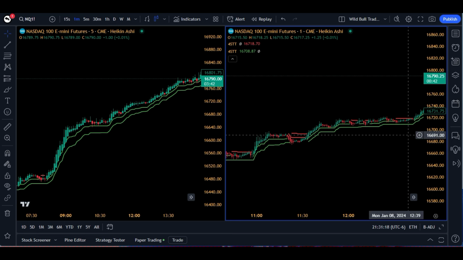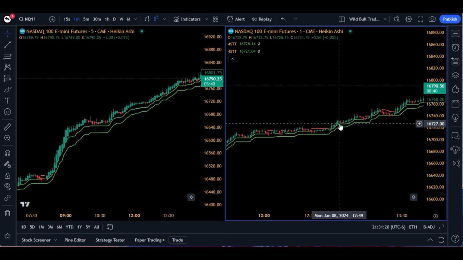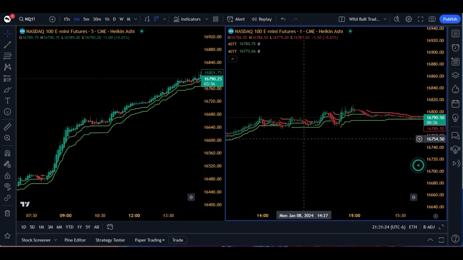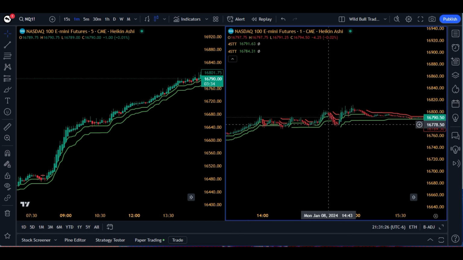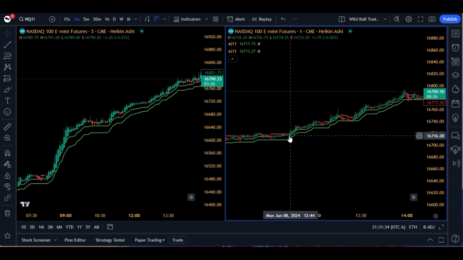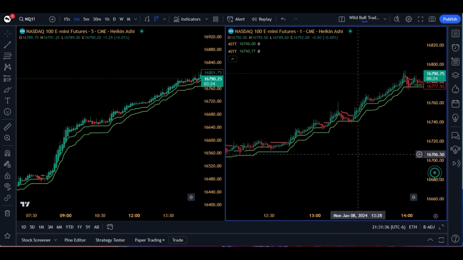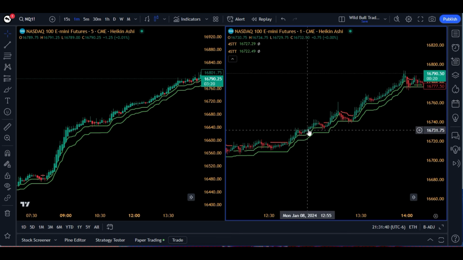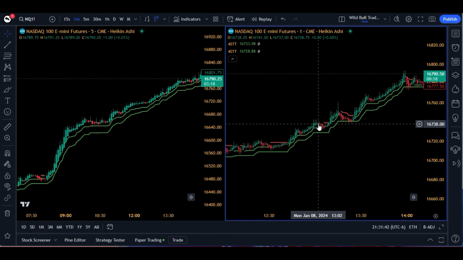Okay, and then there is another consolidation here before the price moves up at 12:30, and then there is another move up, and then there is a consolidation of about 30 minutes, and then this is the end of the session for today. And that's a nice upside movement, and anywhere you jumped in on this moving average once it is broken, you could just keep riding on this until it broke again.